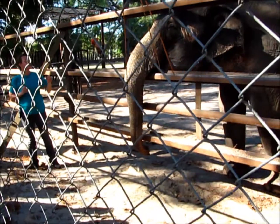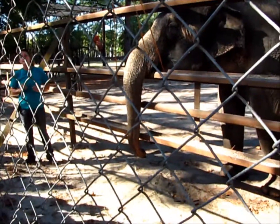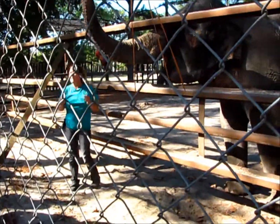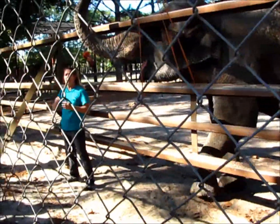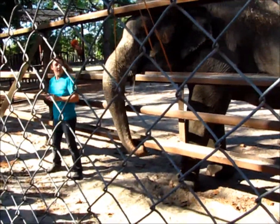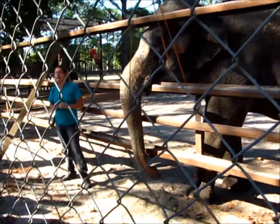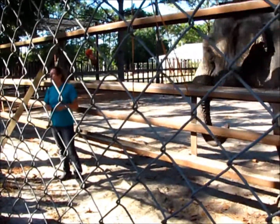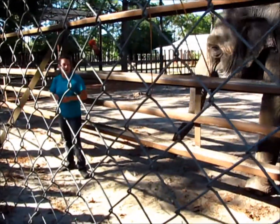Another big difference, though, between the two species, if you look at the top of her head, she has 2 prominent domes. An African elephant will have a narrow, flat forehead that curves around, and their ears actually fold and cover the entire top of their head. In the Asian species, only the males carry the ivory, the females do not. In the African species, both males and females do carry the ivory.